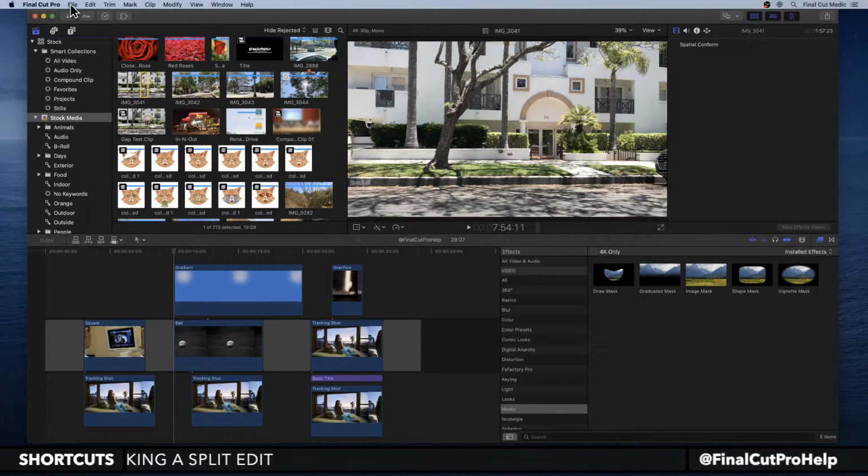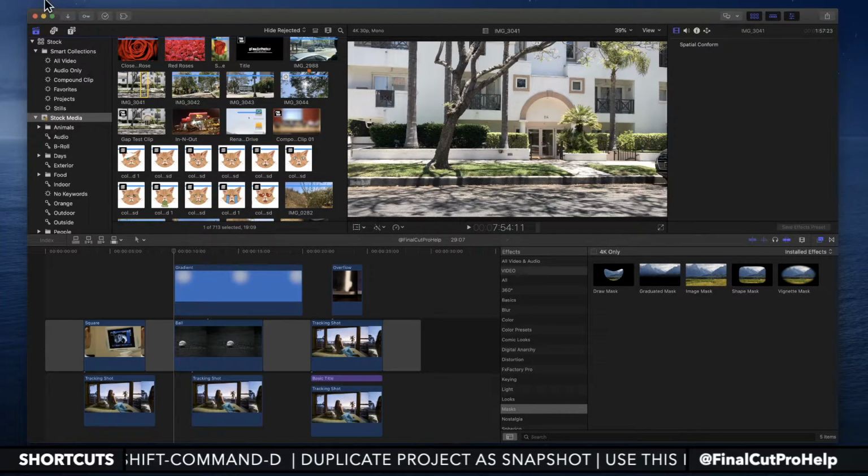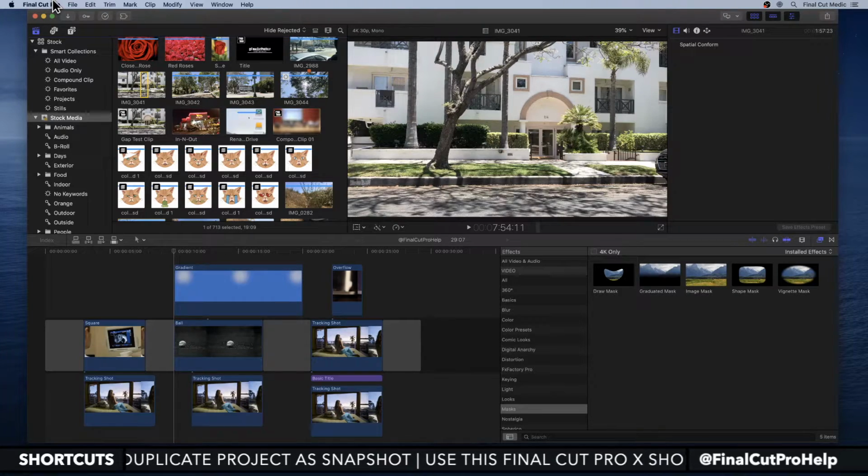Now, I have it hidden most of the time, so when I go away from the menu bar, it hides, and when I go back up there, it shows again. So this person asked, I needed a video that explains everything on the menu bar here. Now, that's a really tough thing to do, and it would be a really long video if we went through everything that's on the menu bar. But I did want to give an overview of navigating the menu bar, and one thing that I really use, which is the help menu.